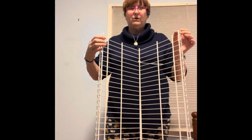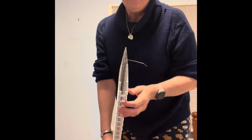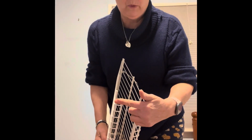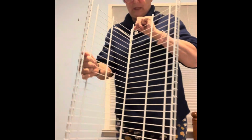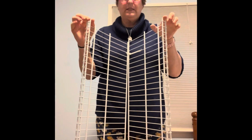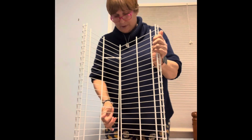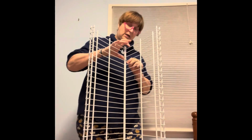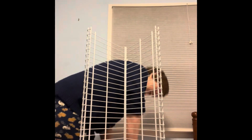If you notice, let me close these up. On this side, you see it's flat. On this side, it comes out about an inch, and on the other side, it doesn't have that. So I'm using these sides that have this little lip to help make this sturdy. All right, I'm going to line these up. I don't want to pull it too tight, so I don't waste my zip ties having to cut them off every time I go to a show.